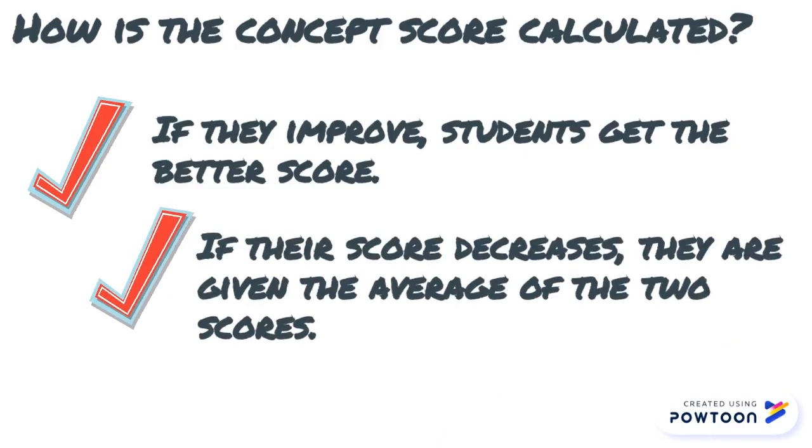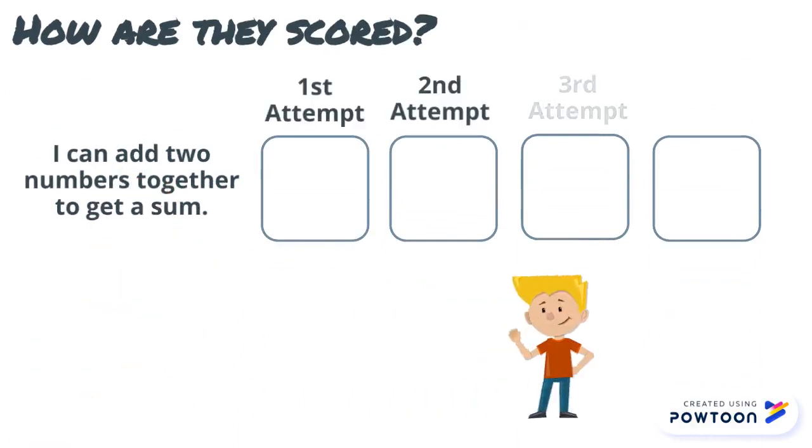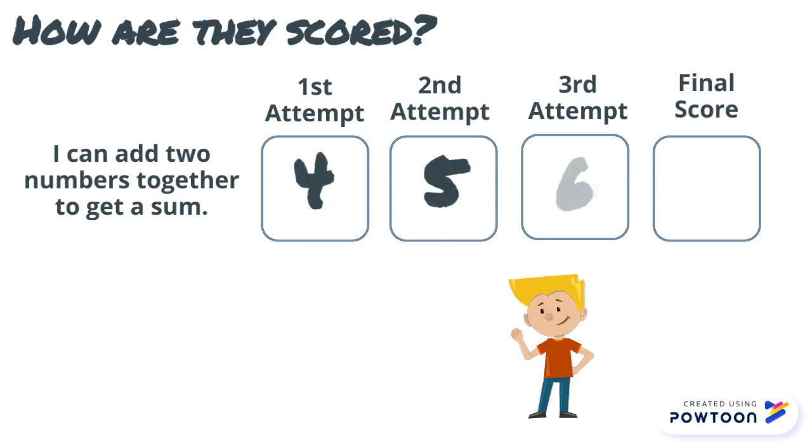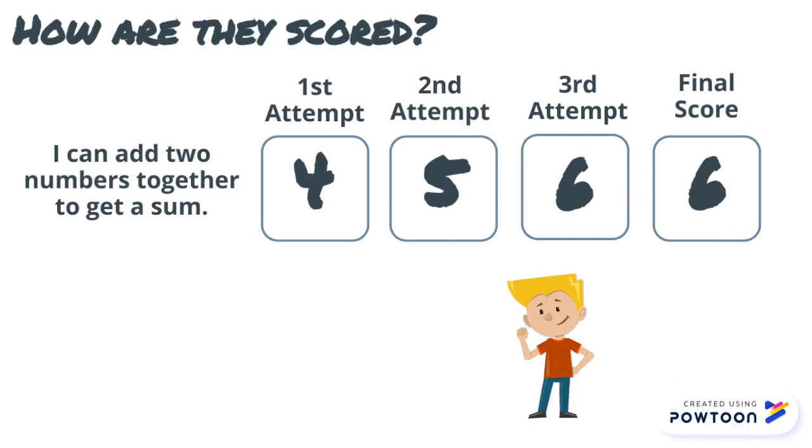In my class, students are tracking their growth on each learning goal. They are encouraged to also calculate their gradebook score as we progress through a unit. Let's look at these scores. Notice how a student had a 4 out of 6 on the first attempt to match the goal, a 5 the next time, and then a 6 on the third attempt. Since they consistently increased their score, we would score this student at a 6 for this concept.